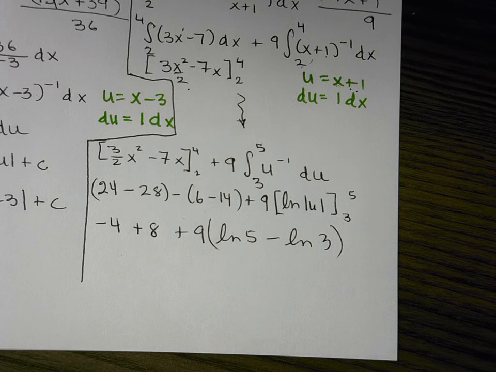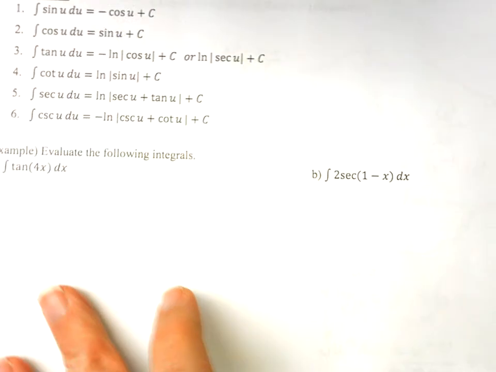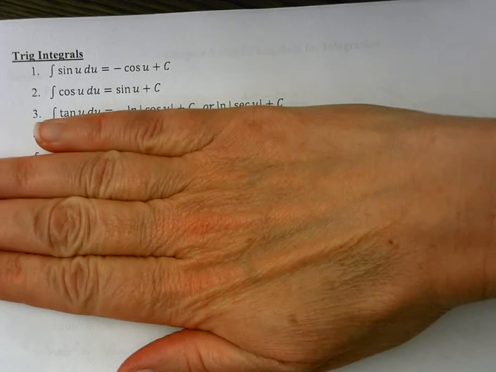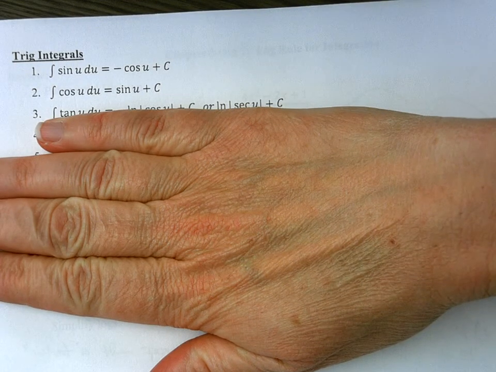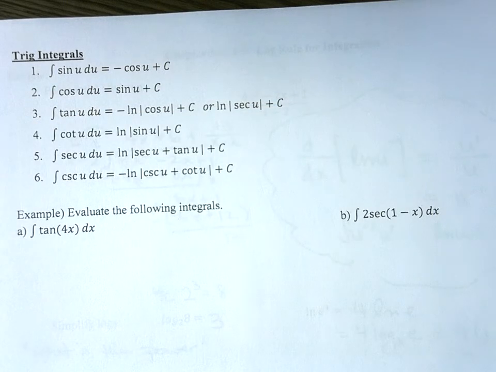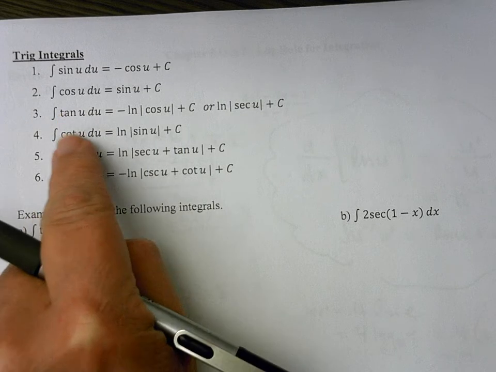All right, so that is the end of that one. And then we have 2 more that we have to do, okay? All right, so we already know those 2. And then we know 4 others, right? Secant, integral of secant tangent, integral of secant squared, so on and so forth. Well, here come these bad boys. So the integral of tangent, cotangent, secant, cosecant.